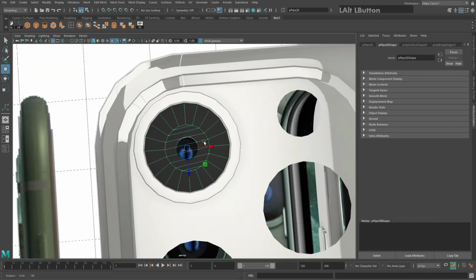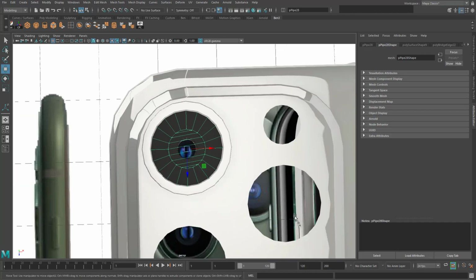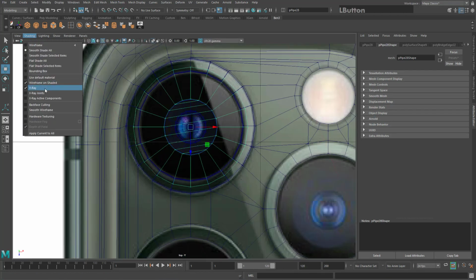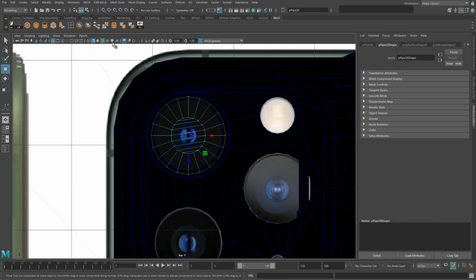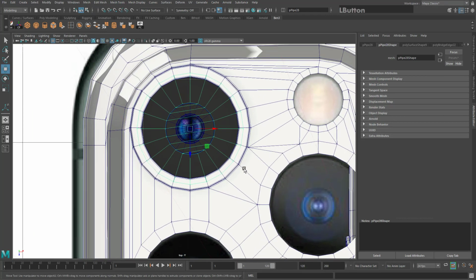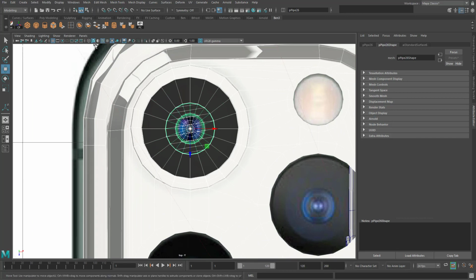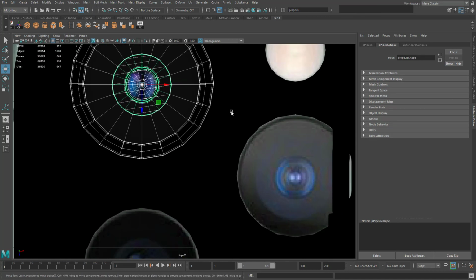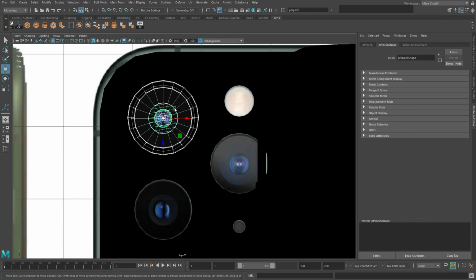So you've got that. Right, we're now ready to duplicate this geometry to these other holes. So spacebar to your top view. I'm going to turn my X-ray off for a moment and turn my lights on. So I'm going to drag select kind of just randomly all of this stuff here. In fact, I'll just turn my lights off. That's better. So there we go. If I just kind of drag select this, I'm going to say I selected too much, but if I hold shift, I can deselect this main geometry, leaving just these guys.